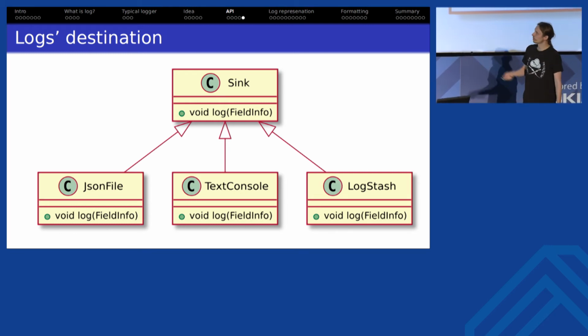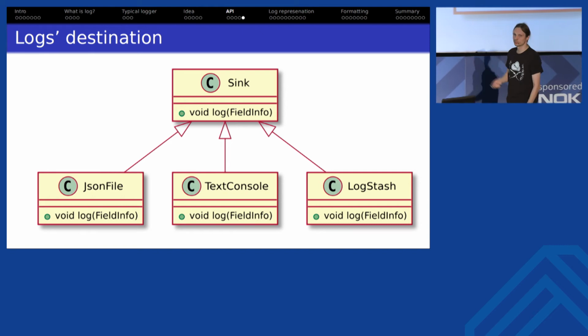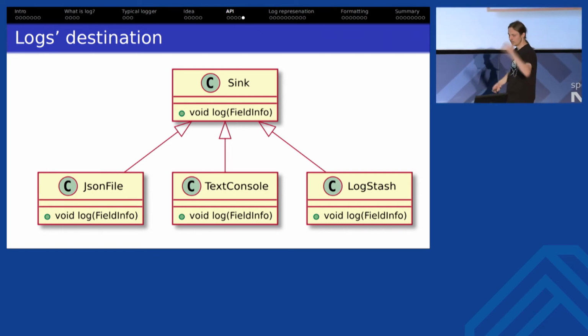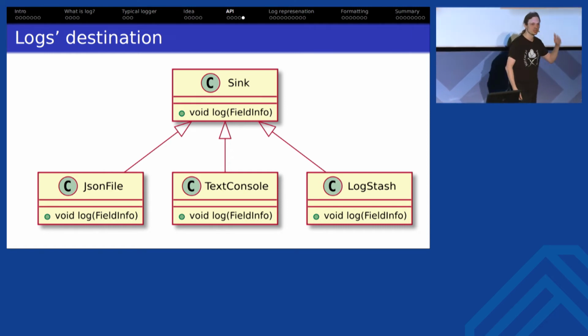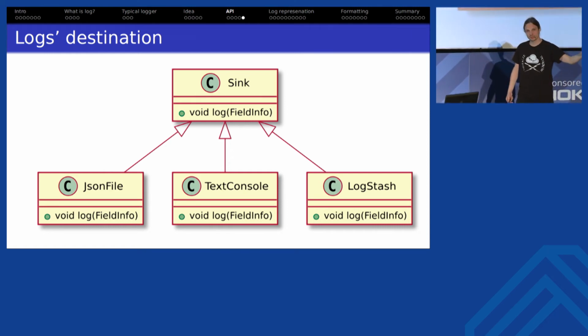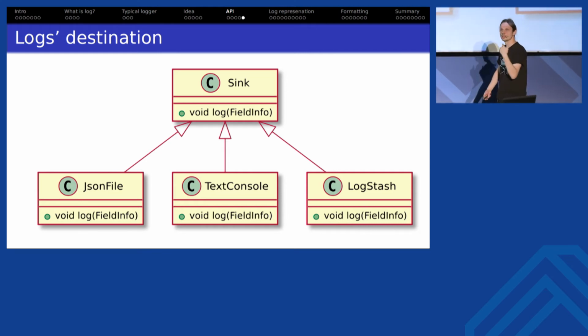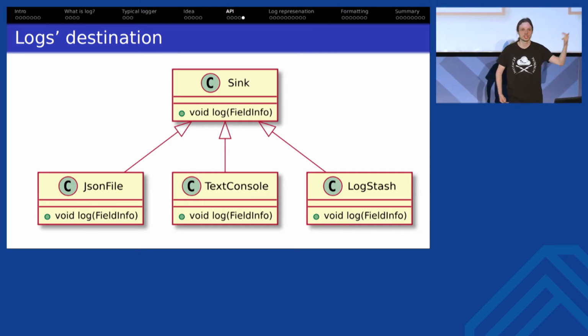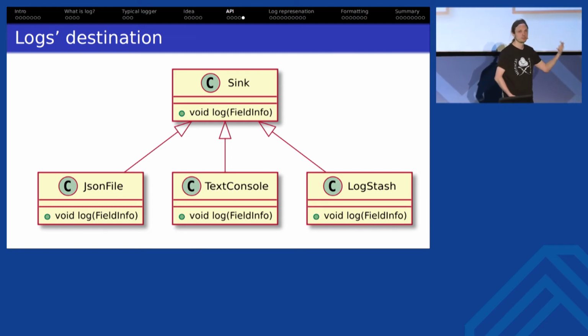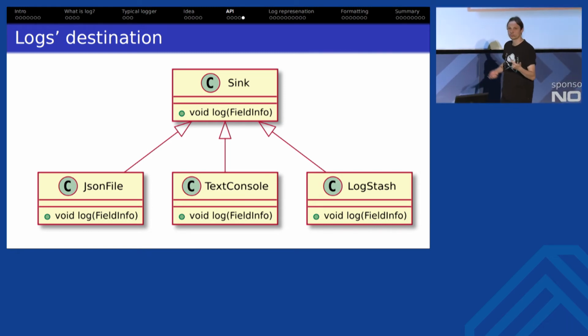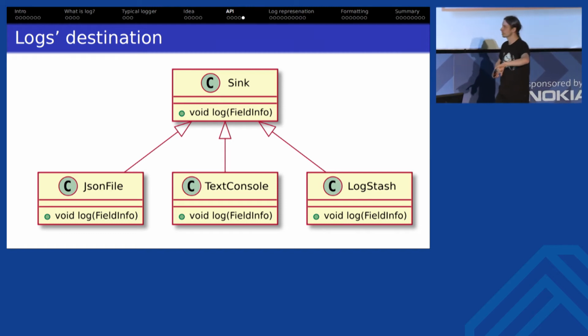And there will be derived classes, for instance, a JSON file logger that will just write entries in JSON form, one after another, into a text file, which is actually very useful for testing. So each test can log to a separate JSON file, and then you can see and process the logs on a test-by-test basis. So if your test fails, and even if this failure is not repeatable, because of some random race in the code, you still have a log of this execution.